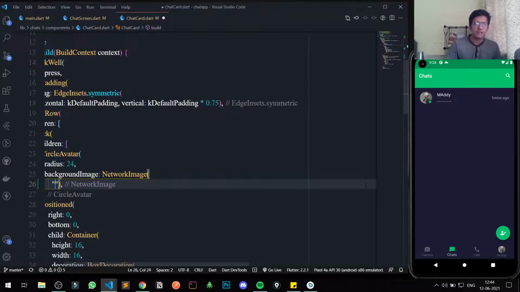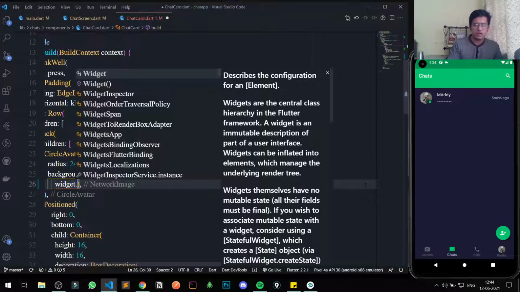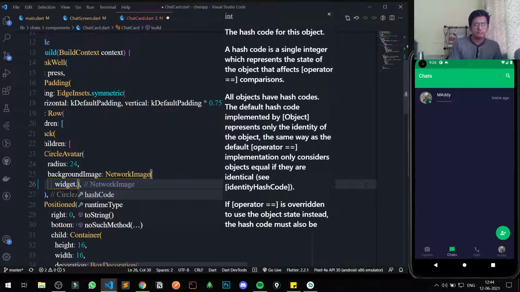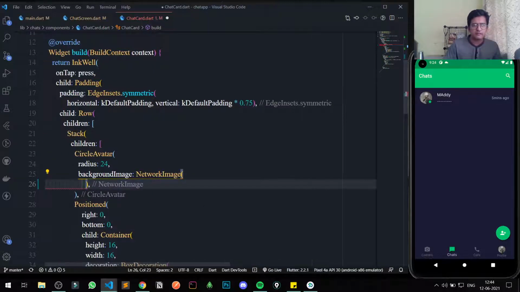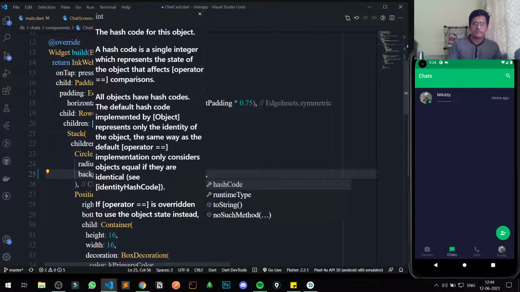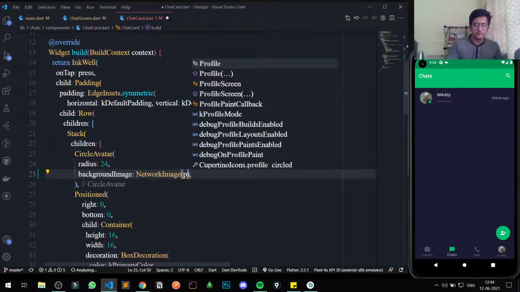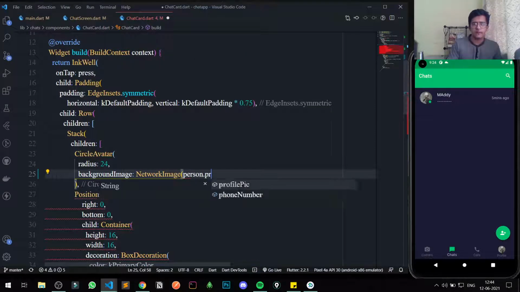And now as usual we can call that here. So widget dot, oh, we can directly access it because it is not stateful, right? So I can just say profile dot person. It was person, come on, person dot profile pic.